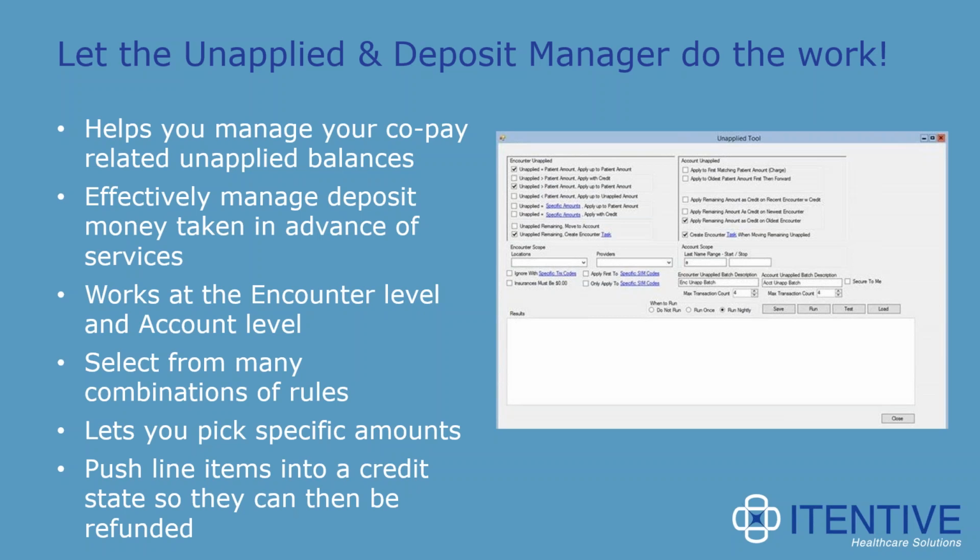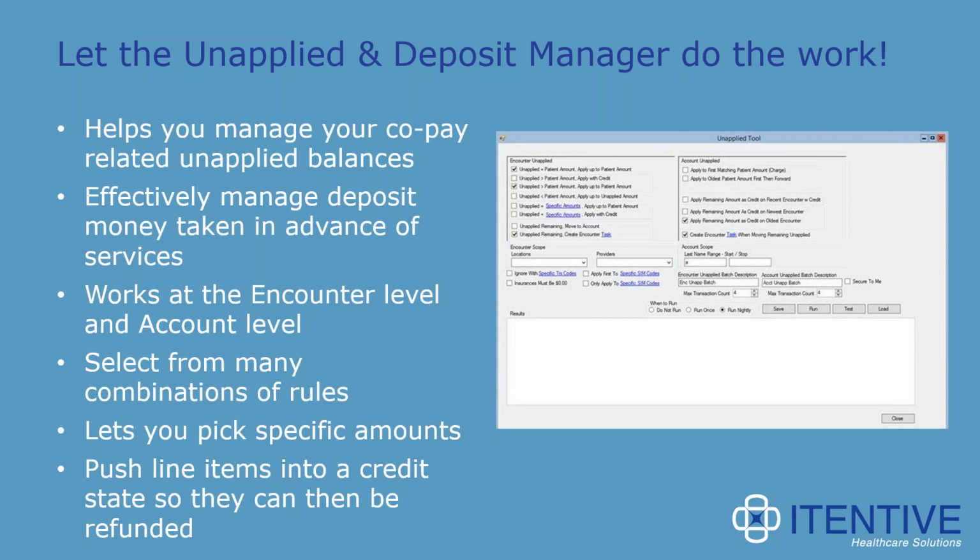As Joe goes through the demonstration, you'll see that there are many ways that you can find the unapplied balances and take some type of action on them. It does allow you to pick specific amounts of money, meaning that if you have a common $10 copay or a common $20 copay or $50 copay, common numbers like that, you can specifically find those dollar amounts and take some action on them.